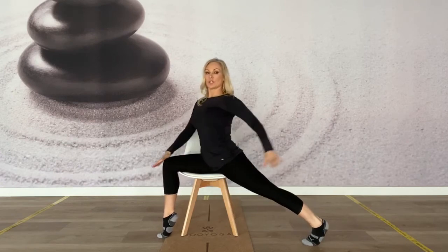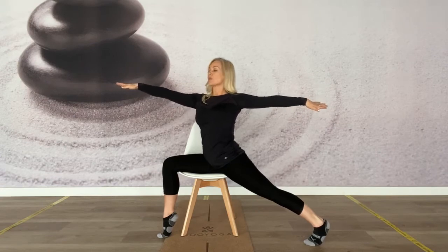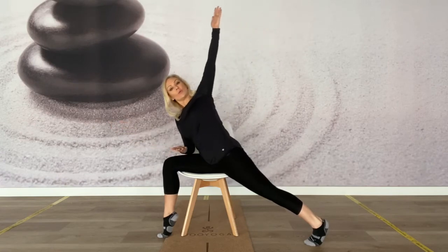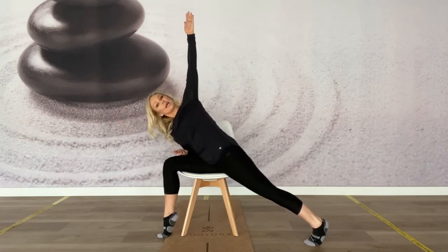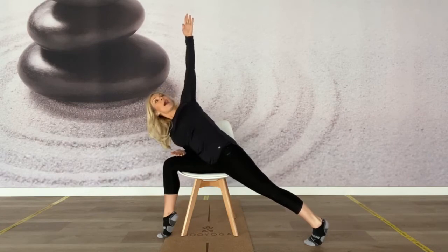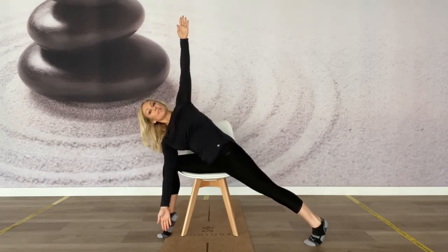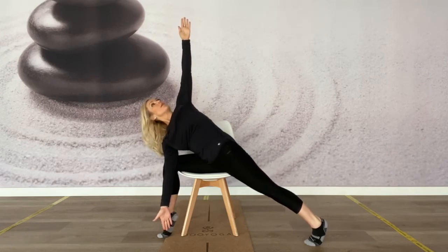Once we've done the position, we're going to open those arms like airplane wings, parallel to the floor, and let's go further. Inhale, we're going to tilt your right arm down, left hand up. This is where we are in chair pose, holding, stretching, looking up. And again, if you feel your body allows it, go further, to six and 12 o'clock, opening your arms. This is what we do in general half a class. You're looking up and looking at your thumbs. So this is where your alignment is.